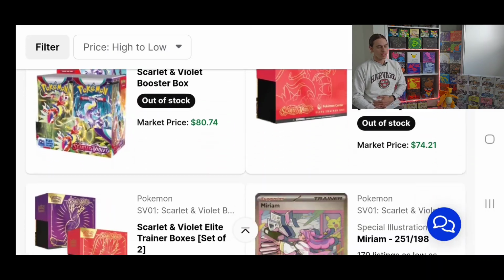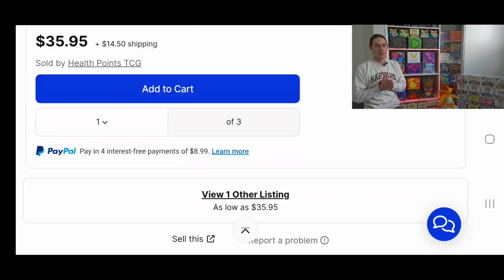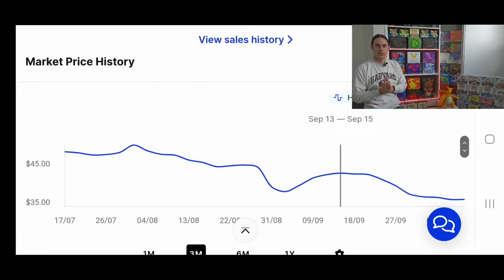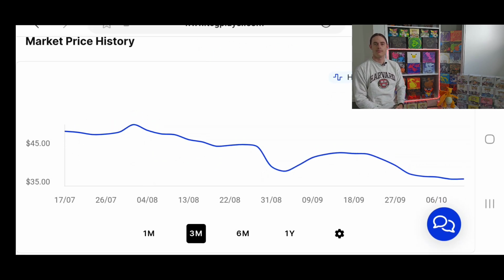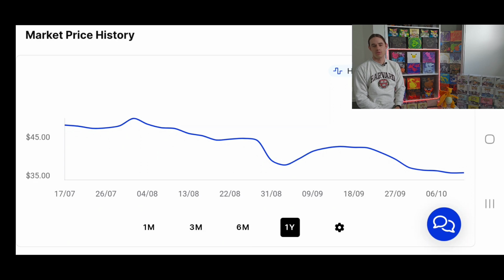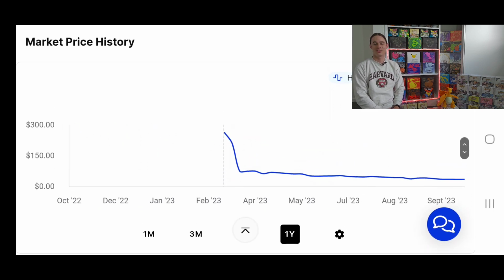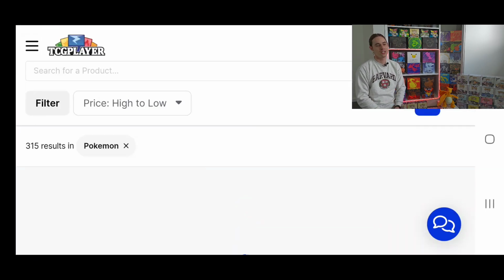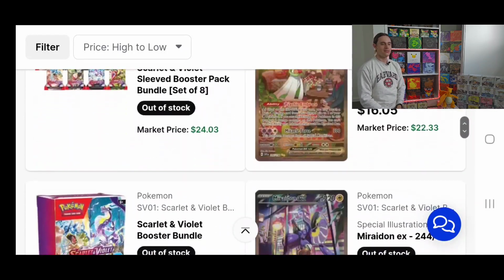Now, like I was saying before, this really begs the question, what have they done new in terms of artwork? And there's been massive, massive shifts throughout the Scarlet and Violet era. Let's start off. Obviously, you've got the big chase card, the Miriam there, and I'm not going to read out numbers to you guys. I'm not going to insult your intelligence. You can see it up on the screen, but this has taken a massive, massive dip.